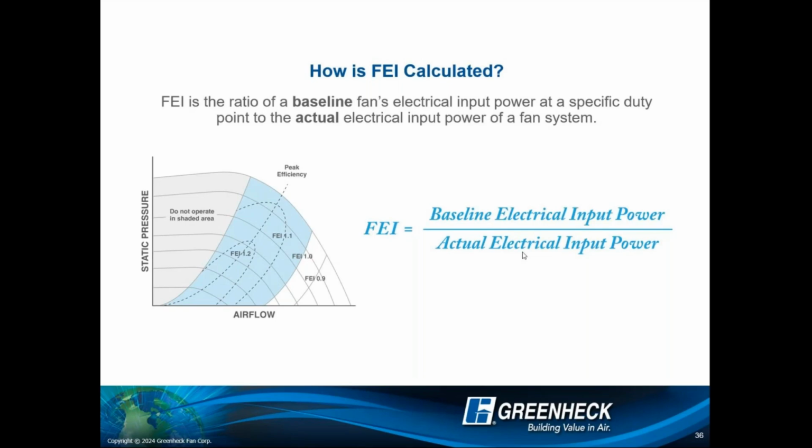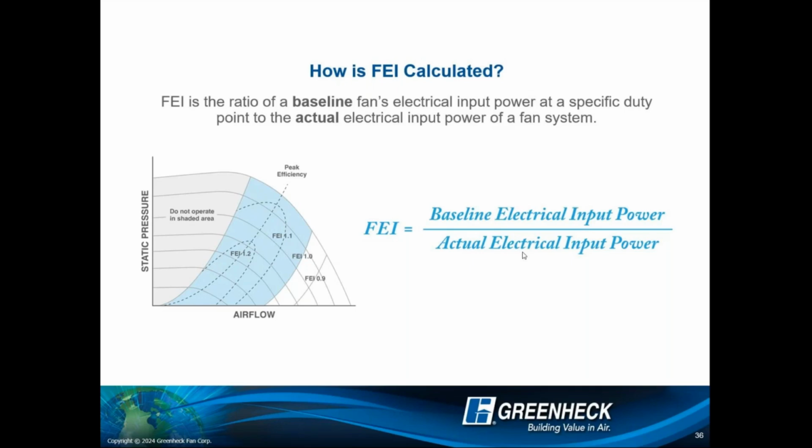All right. What this is telling me is that a lot of data was grabbed on how fans are selected and how much power they use, and we, as in an industry and AMCA, were able to come to a conclusion on what is normal, the normal amount of power to be used for a fan at this operating point. And if I take that over what you just selected, actual, I can create a ratio. And the way I would read that ratio is this. It's a beautiful one number. A 1.0 is saying, you know what, you selected a pretty standard, solid fan, right? It's a good selection.